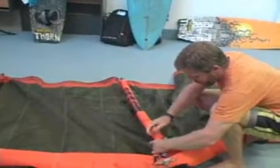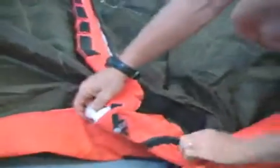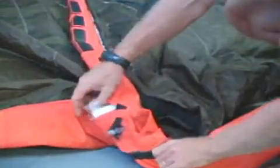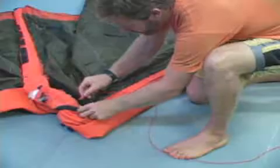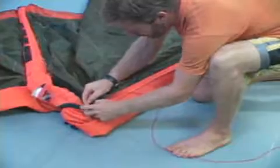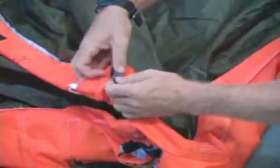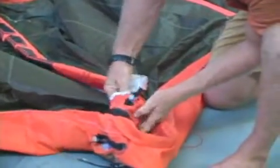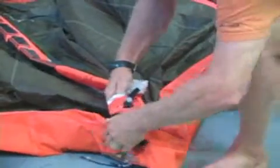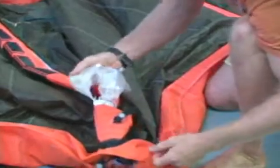First, open the valve and make sure that all the air is out of the strut and out of the leading edge. Next, open the zipper pocket and then locate the white attachment line connected to the front of the strut. Tie a kite line or the monofilm line provided in the repair kit to the white attachment line. Push the valve down into the strut. Now grab hold of the strut bladder as close to the octopus connection as possible and firmly pull it apart from the leading edge bladder. Make sure the attachment line feeds through.